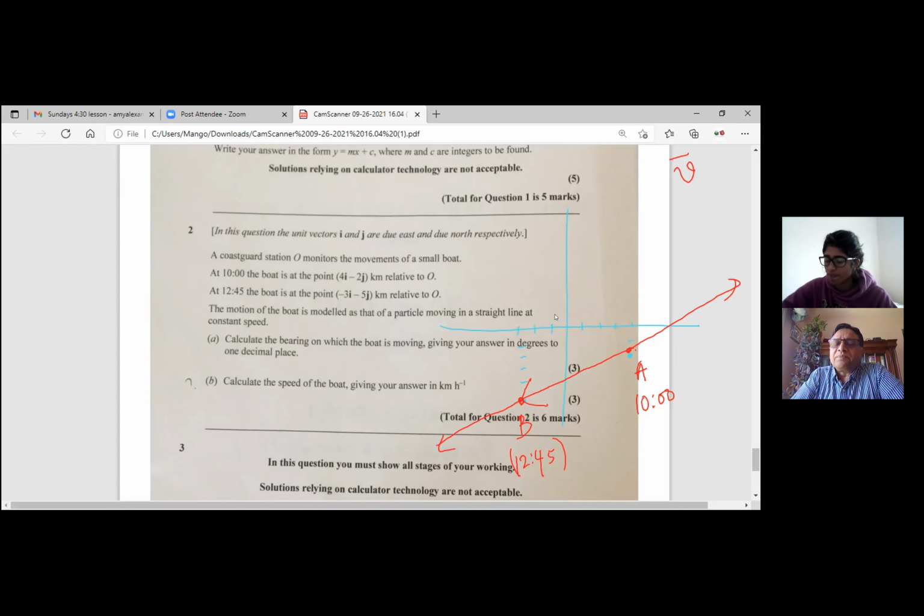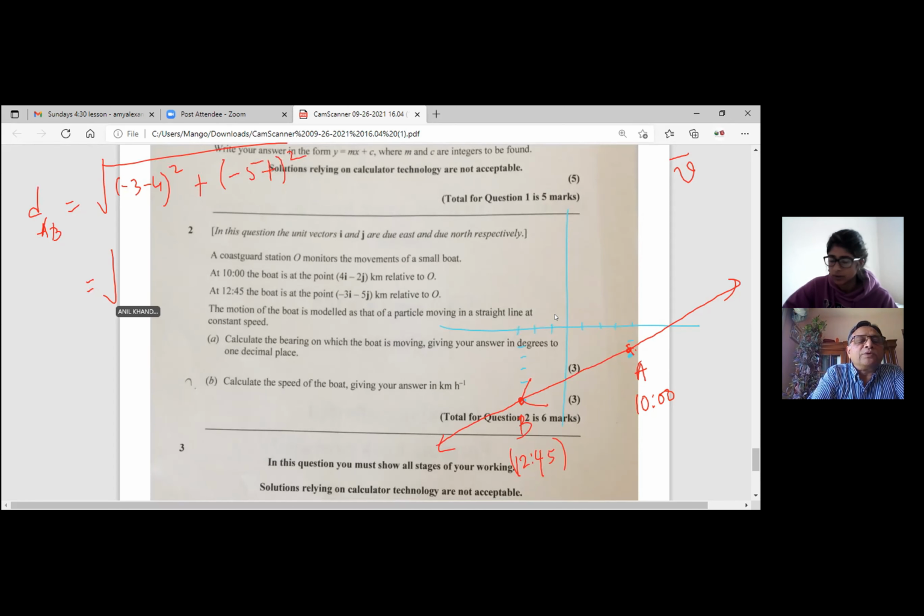Let's start with the speed. Let's find the magnitude. You can find the magnitude of the speed from the coordinates of these two points, so the distance formula will give you the speed. What is the distance AB? It's the square root of (x2 minus x1) squared plus (y2 minus y1) squared. The i components are x1 and x2, so minus 3 minus 4, plus the y components, minus 5 and minus of minus 2 will be plus 2, whole squared. Is it clear?